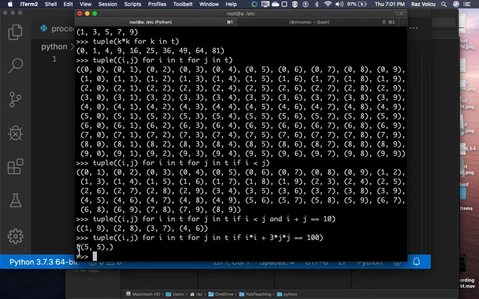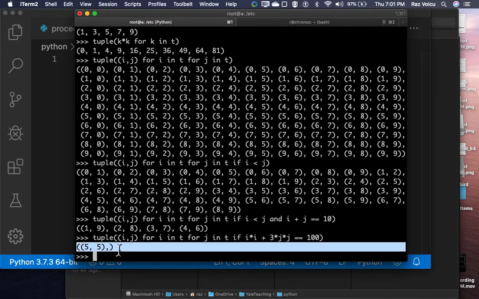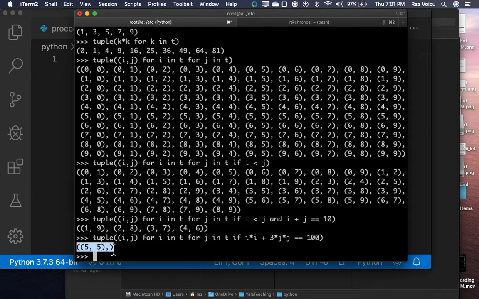Notice this notation. So this is a single solution, right? It appears to be weird. Why do we have this comma here? Is there a reason to have it, or maybe it's a bug in Python? Maybe Python is faulty. Tuple must have more than one object. Again, please? A tuple must have more than one.